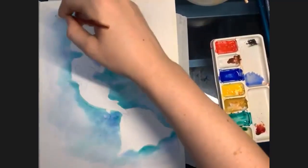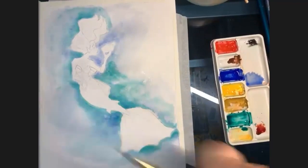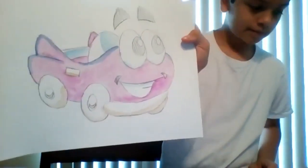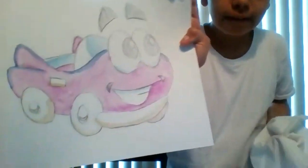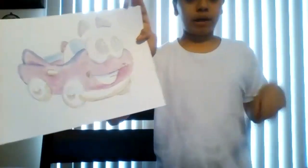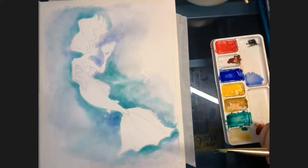I'd like to share an image. Oh, excellent. I'll put a pause on this. So, if anyone knows this character, thank you. Oh, it's so cute. Are you doing that with watercolor, Nathaniel? Are you painting that with watercolor? Yeah, and I'm going to go over it with black Posca pen. Oh, yes, Posca pen. Get that nice black in it. That is looking awesome. Yeah, thank you. That's really cool.